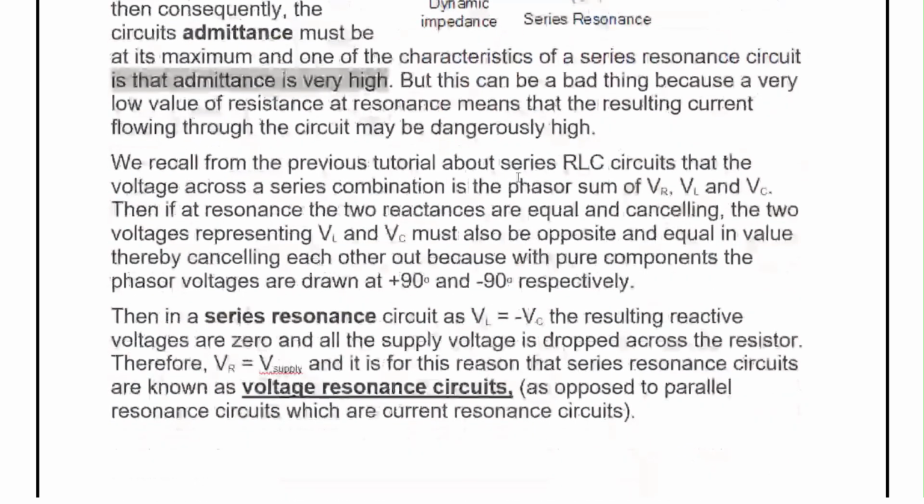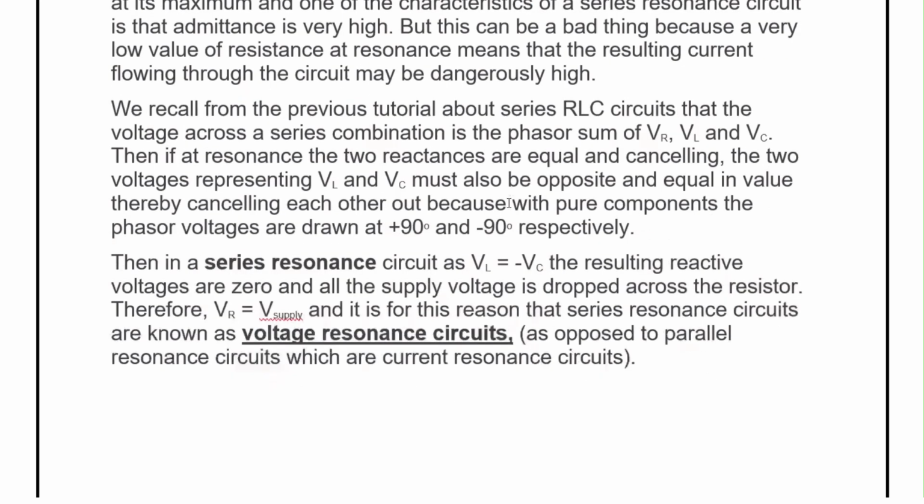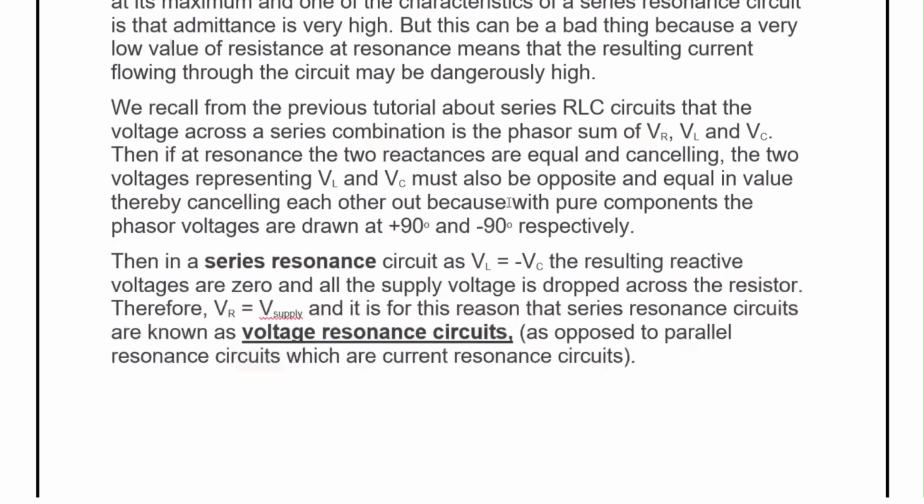But this can be a bad thing because a very low value of the resistance at the resonance means that the resulting current flowing through the circuit will be dangerously high. So this is a kind of threat in the resonant circuit. If your impedance is going low, the current could rise dangerously.